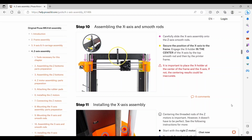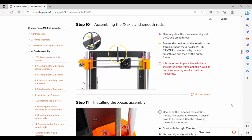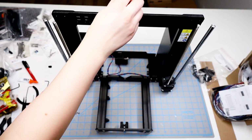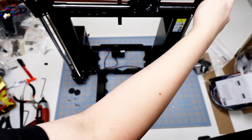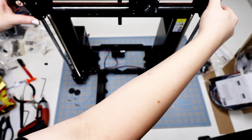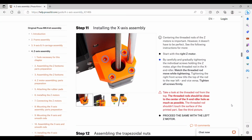Step 10 is setting the X-axis on the smooth rods, and that X holder is going to keep it in place. We want that to be as centered as possible. I set the X holder first because I figure that's going to be a little bit easier than sliding the X-axis on first. And then I slide the X-axis on. I align it on the left-hand side first and then the right side. So you're going to have not just the smooth rods, but you will also have the threaded rods from the motors that you're going to have to align everything. And then you can kind of just set it on the X holder in the center and it will keep it in place.